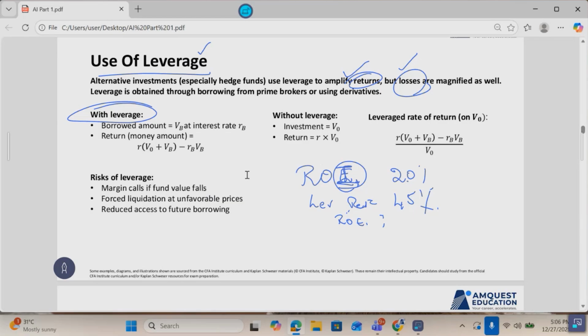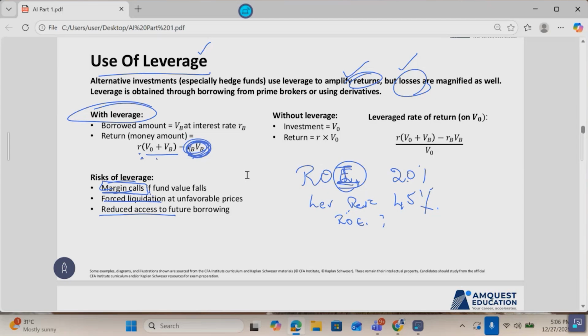So be careful. Don't go for leverage if you're not sure of the returns, right? The problem is you may end up having to pay margin, because you took borrowed money and borrowed money you will have to pay off, and you might be forced to liquidate, and obviously you may not be able to borrow money in the future. So if you borrow money, what's the return you're making? You're making total return on the total amount, minus what you are paying on the borrowed money. So you're earning on the total amount and you're paying interest on the borrowed amount. Obviously, if what you're earning is more than what you're paying, your total return will be greater, right?